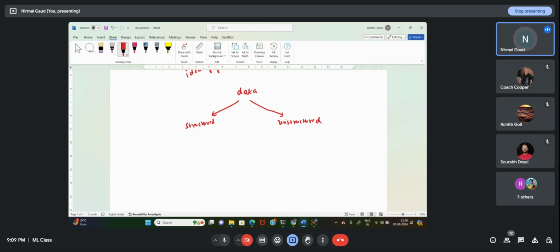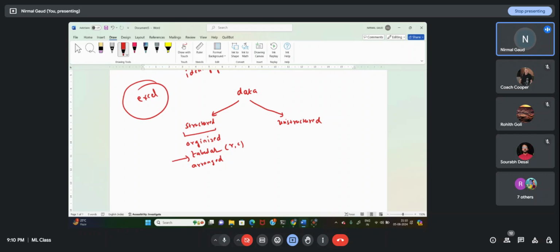Structured data, as the name itself suggests, is something which is organized, something which is present in a tabular format. That means arranged in a certain form. So that's what we say as tabular format. That's the easy way. So data which is present in the form of a table, that means a rows and columns format, as we see in an Excel file. We have the rows and the columns, so we put the entries there, fill the cells with some values. Such kind of data is called structured data.